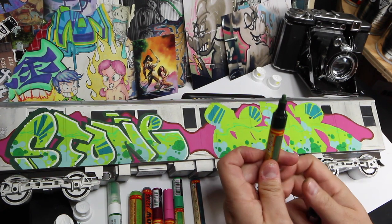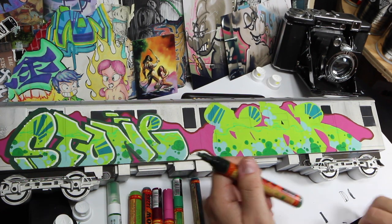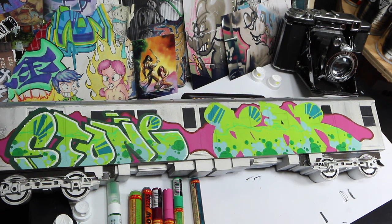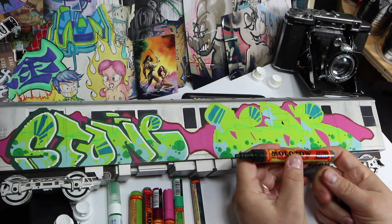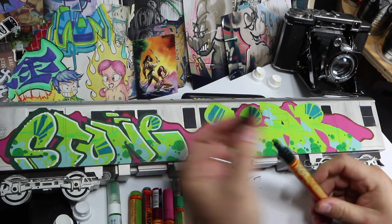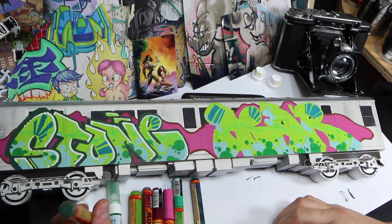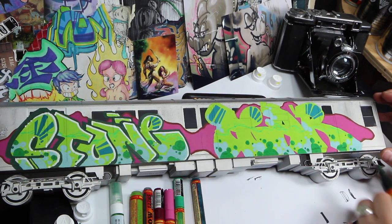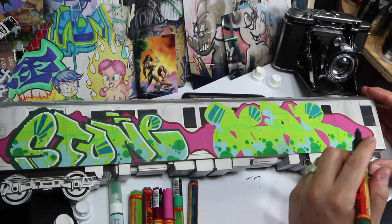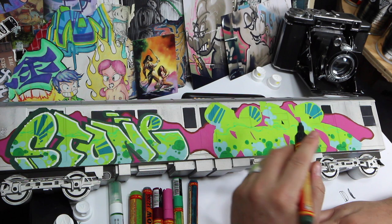All right, dope. So this is the part where we put the final outline, and then rock maybe some shines on this bad boy. Then we can clean it up and call it good. So I got this here, what color is this again? This is the Future Green. The Molotow 227HS in Future Green. I'm using that in lieu of a black because I think it creates a better flow of color. It just looks nicer than just rocking black all the time.